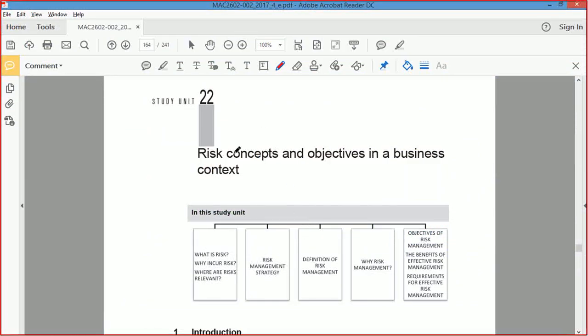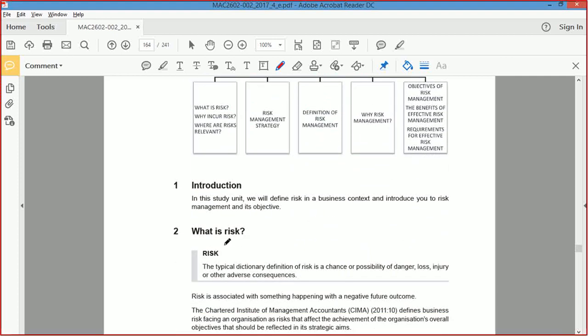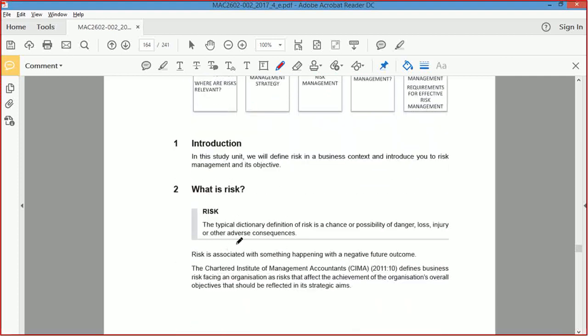Right, so in this chapter, they're looking at the concepts. In other words, what must we consider? What is the objective? What are we trying to achieve? What's the outcome that we're trying to prevent, or what are things that we're going to try to reduce? What losses do we want to reduce? Right, so the first bit is just the introduction. They describe risk. So this is their definition of risk.